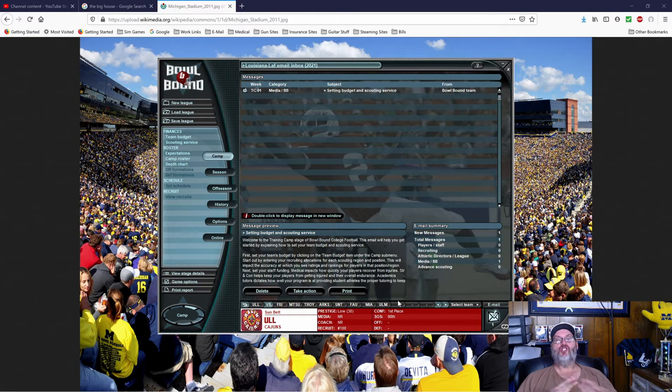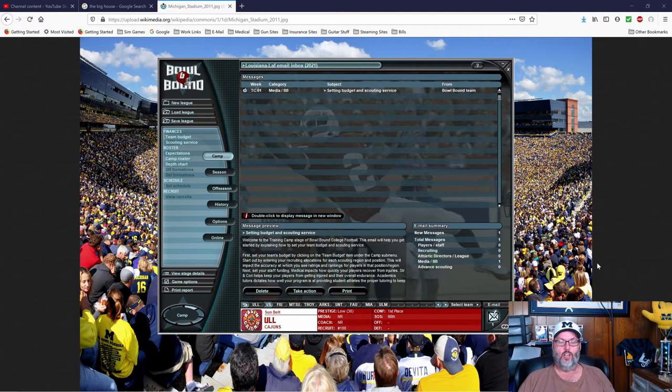It only takes 6 wins to make a bowl game. Initially, our goal is to win our conference, make a bowl game, and then win the bowl game, because overall wins and winning a bowl game are the two major factors for your prestige to increase. We could stay at this program for the entire duration of the save, kind of a climbing the ladder save in Football Manager, and eventually build them into an elite prestige program, but it would take forever. So we're going to do this as a journeyman.